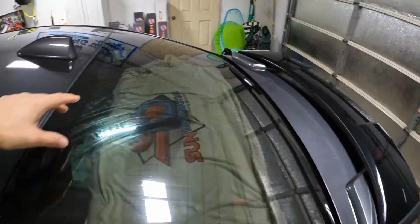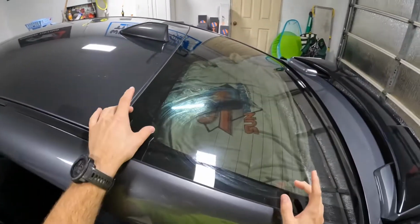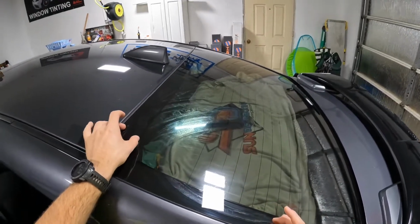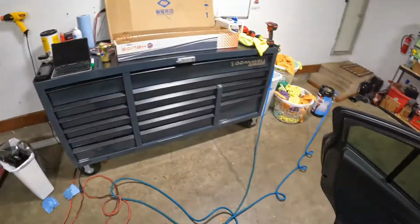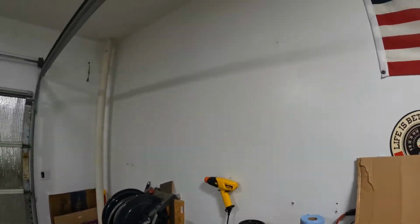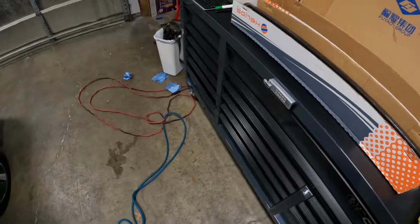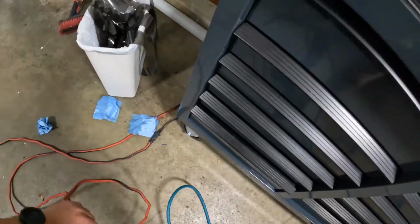If you get big fingers up here or down here, you want to go ahead and shrink them right now. What causes that is we cut clear up here, basically. So we removed like an inch or so of film that was holding that film down. So you get rid of that, sometimes it pops back up. Super simple. All you do is just hit it with the heat gun one more time, just real quick, usually, and you're good to go.